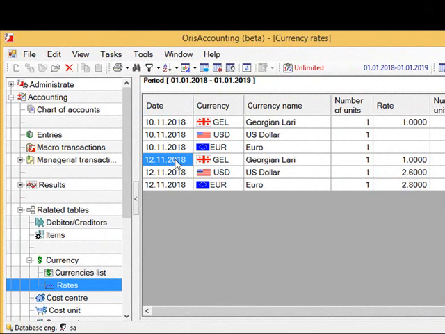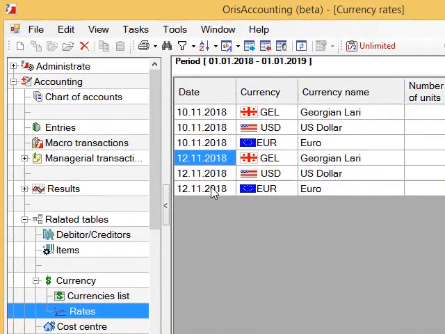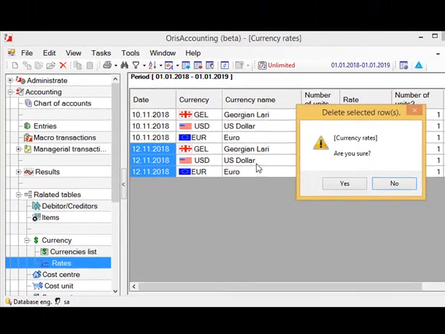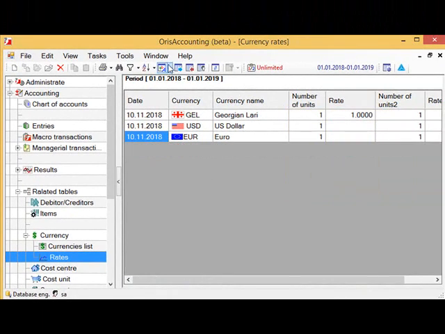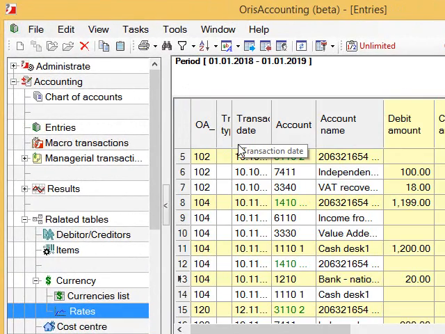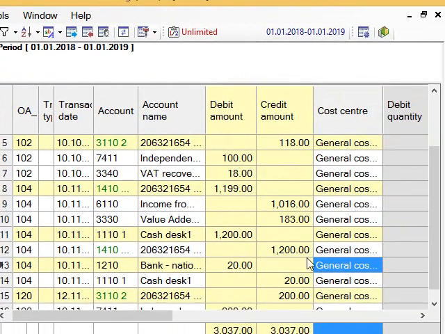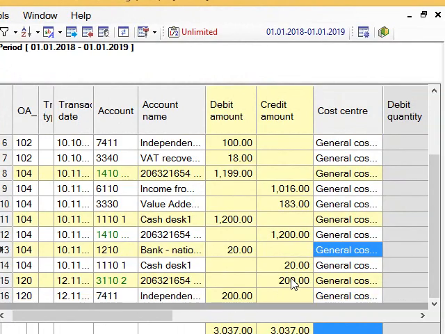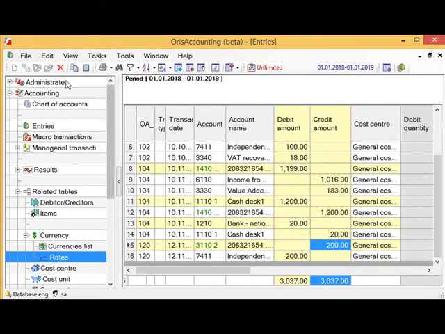And there is an important detail about rates. You can delete exchange rates here. For example, let's delete latest exchange rates. Go back to the screen of entries and update foreign currency transaction which has been made last time.